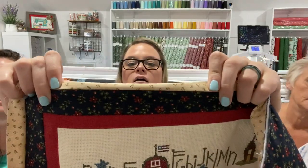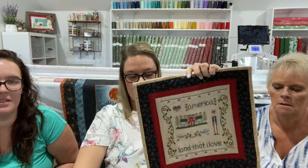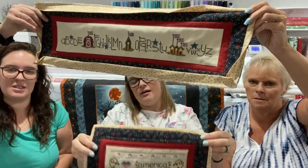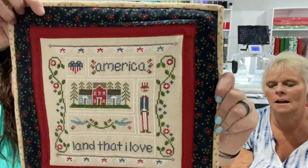Look at that. And then I did this one, and I'm gonna hang them together. I'll either do this on top and that on bottom, and maybe do one more project right there, like a long something. It turned out very cute. Look how rustic that one turned out. I love Americana, and I love Civil War prints and things, so it turned out great. I'm very happy how these turned out. She did a fabulous job.